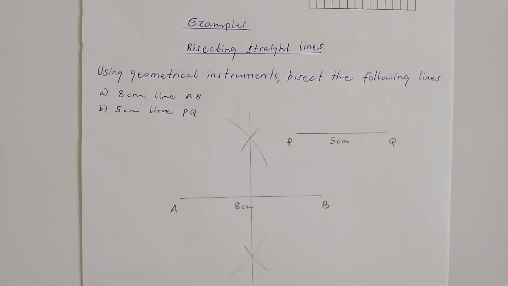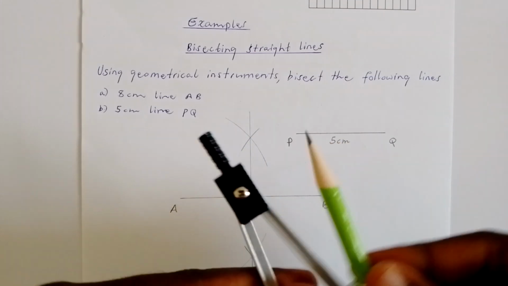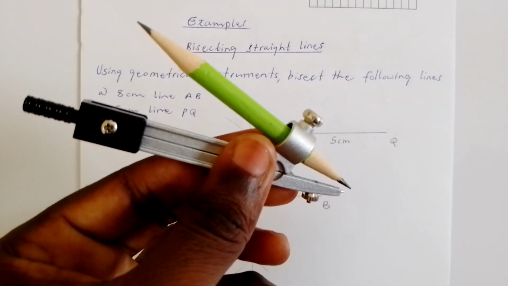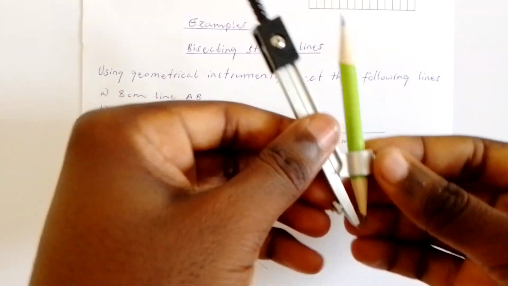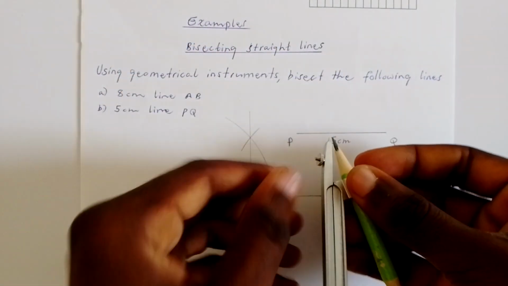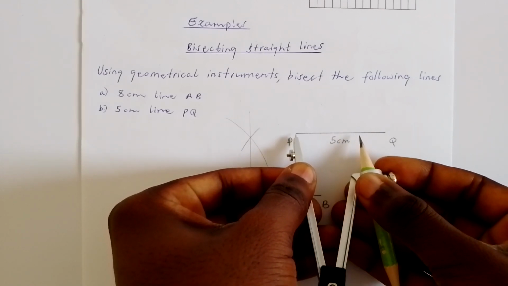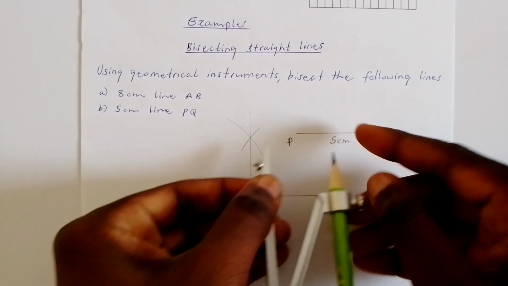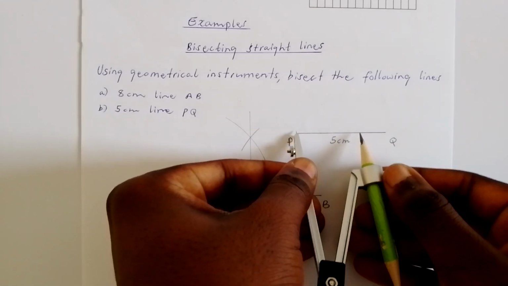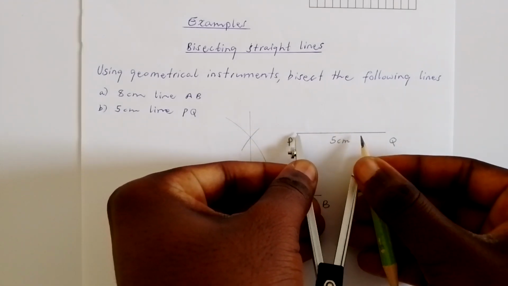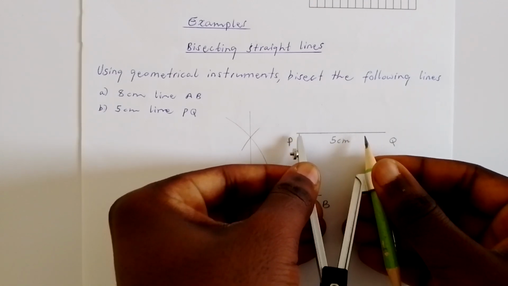There you go. You just open your compass. You open your compass to more than half the distance that is here. By looking, you can just tell, okay, this is more than half. You can tell honestly, because half must be somewhere here. So more than half, if you're starting from B, I think that can do. If you're not okay with that, you can even elongate it a little bit. But I think just this is enough.